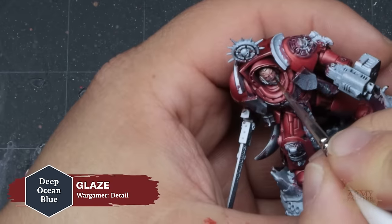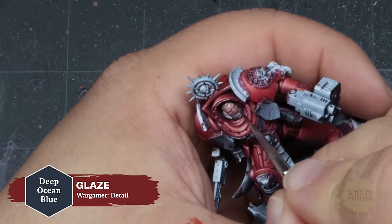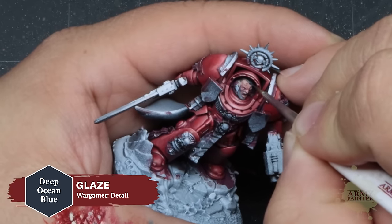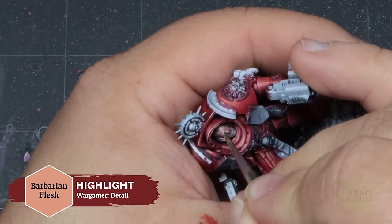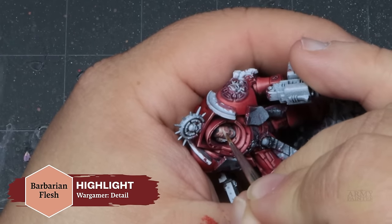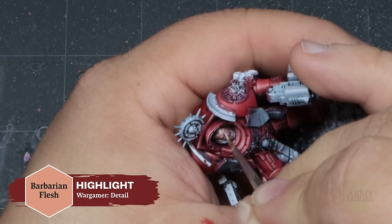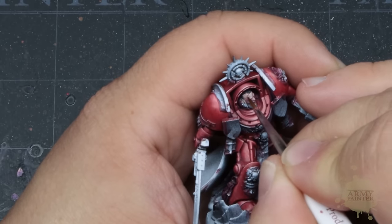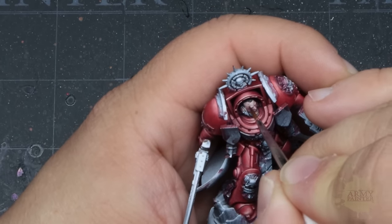And go ahead and use some of that pure deep ocean blue, thin it down and glaze that once again over the bearded areas, and you can use that to base coat the hair. Going back to Barbarian Flesh, and we'll once again refine the highlights on the face. Wargamer detail brush is perfect here, but for even more brush control and a finer tip, the Insane Detail may be better suited for those who are working on improving their brush control.